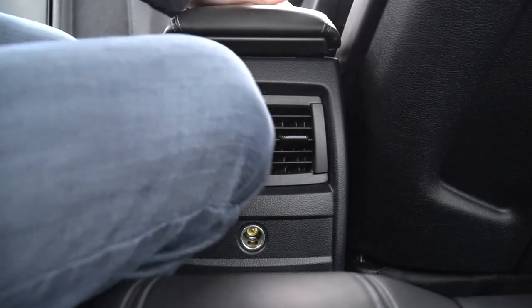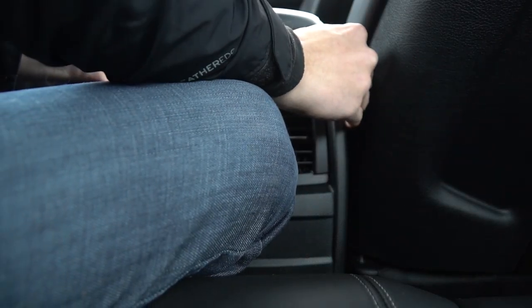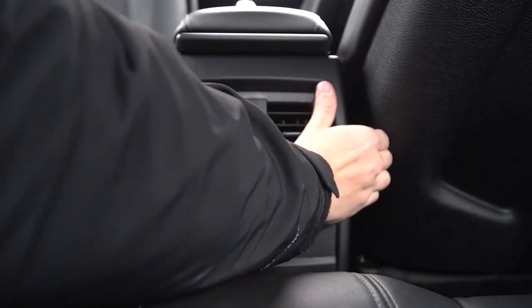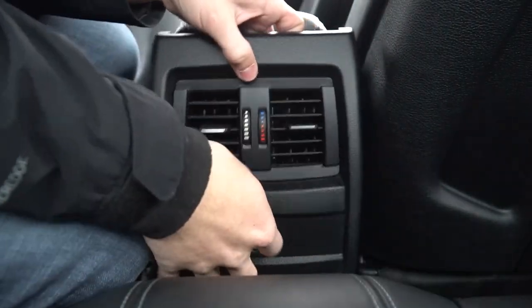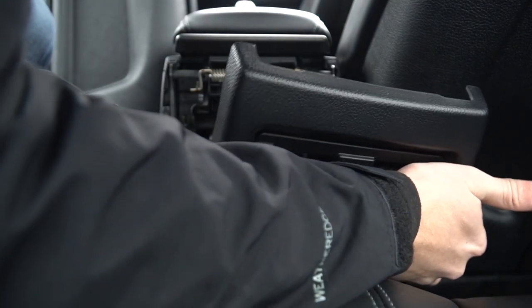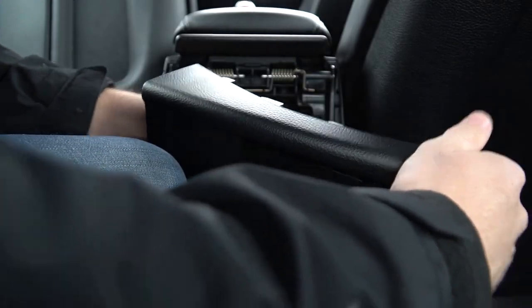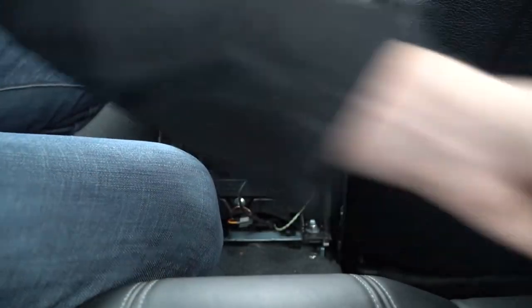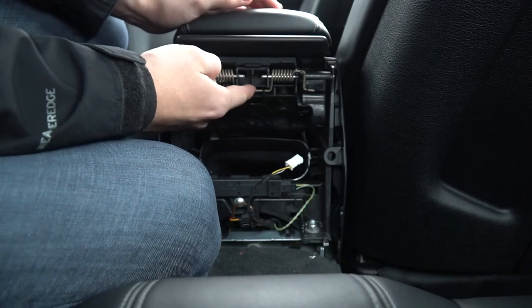So first thing you need to do, this actually slides, so it's forward and back. But first thing we need to do is pop this back cover off, which should just snap right off. And you'll have some cords to disconnect from this power outlet. So it's just an easy snap. And then we have one more for this top. That's off. So you got two of those cords I just unplugged. Super easy, nothing difficult.